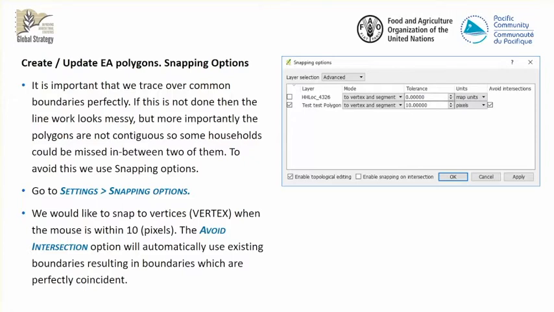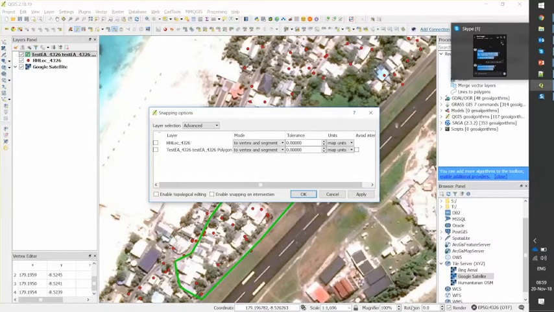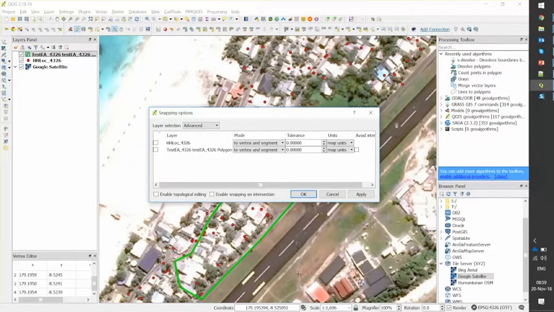Okay, this is a bit tricky because it's test and error. It's going to depend on the projection that we are using in our project. In this case, we are using decimal degrees, 4326.